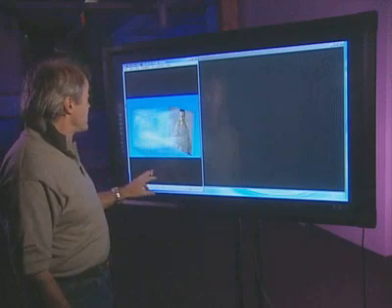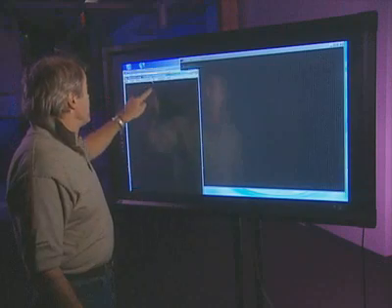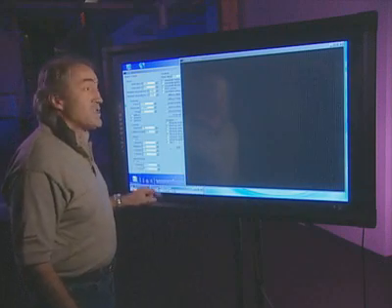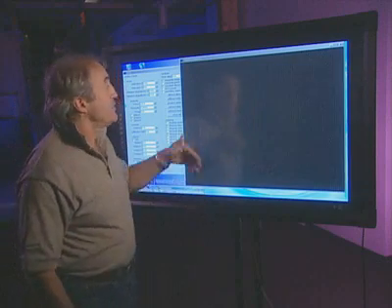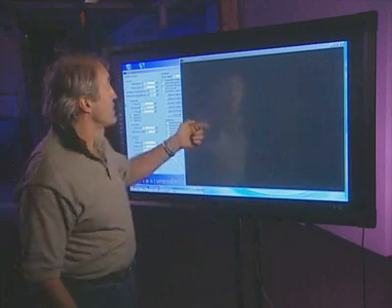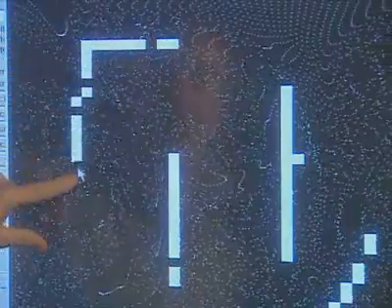Now, this is fine for a start, and it's something we did about a year ago. What I want to show you now is what happens when we go one step further and allow you to interact with geometry as well as the finger. So here's a 2D simulation of the same thing. My finger, like in the previous example, is stirring up the fluids and moving them around. But what's interesting now is, besides interacting with my finger, I can start to paint in geometry, so little pieces of barriers that affect the flow of the fluids.